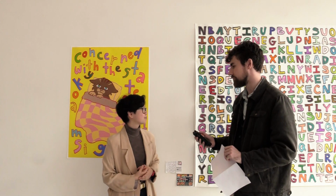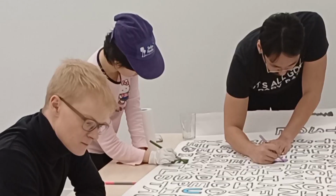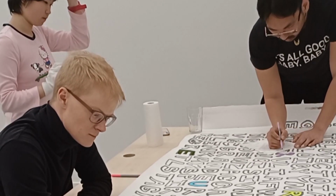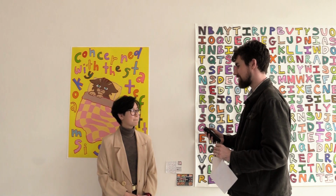Find a Word and Scramble, a piece that she developed collaboratively with her mum helping out, but also myself, Jeremy and Jake in the show, and we had a Find a Word competition during the night. So how did you find that social exchange and getting to watch people just pick apart your drawing?